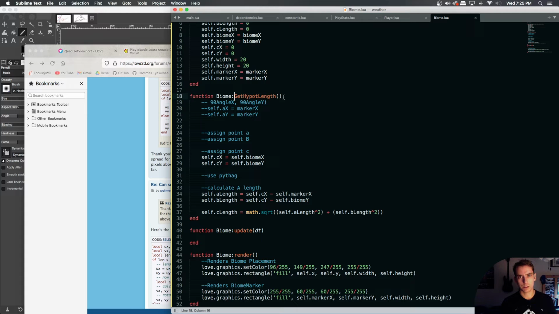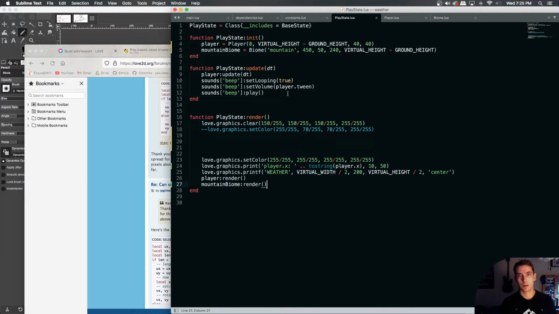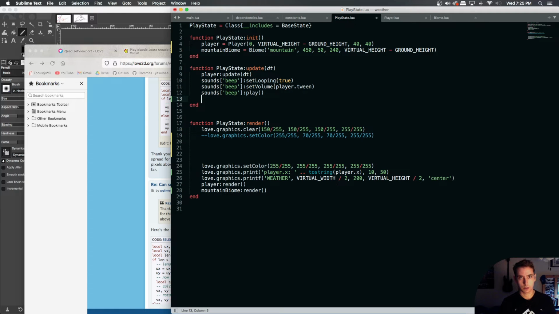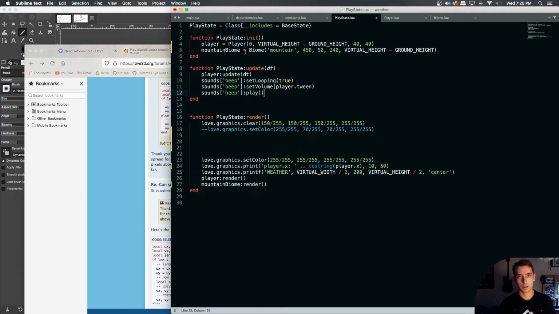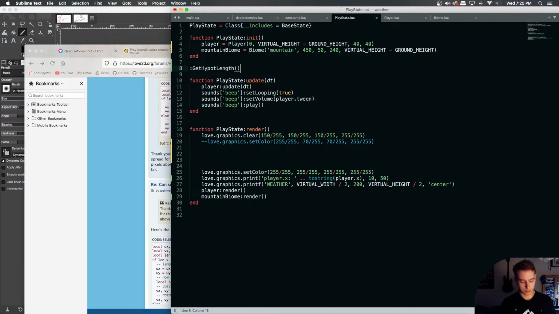So we need to run this function. I guess we run this function in the play state. Like we need to know if we do it here or what.